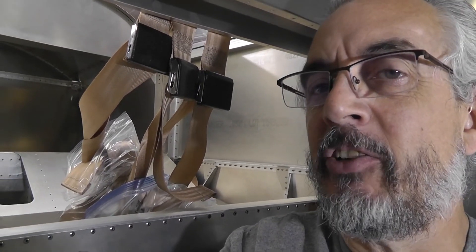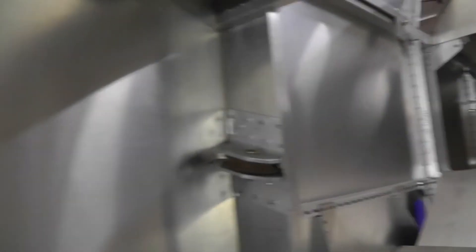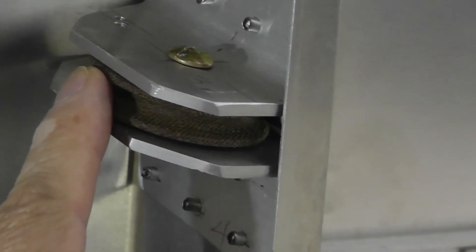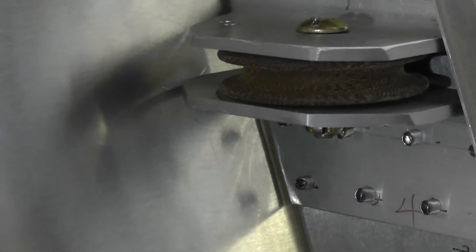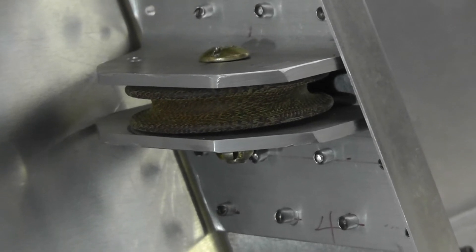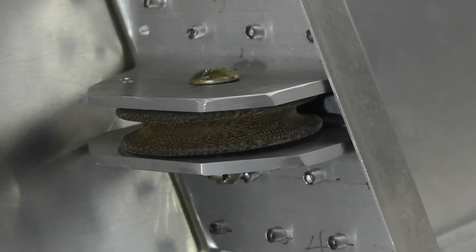Okay, I'm up inside the airplane now. I had to do a little crawling to get under here — it probably sounds horrible because I'm in an echo chamber of some kind. So let me show you what I was looking at here with some of the pulleys. This pulley here — you can kind of see how it's in there crooked, so it rubs on opposing corners. I'd like to square that up just to remove any additional wear.